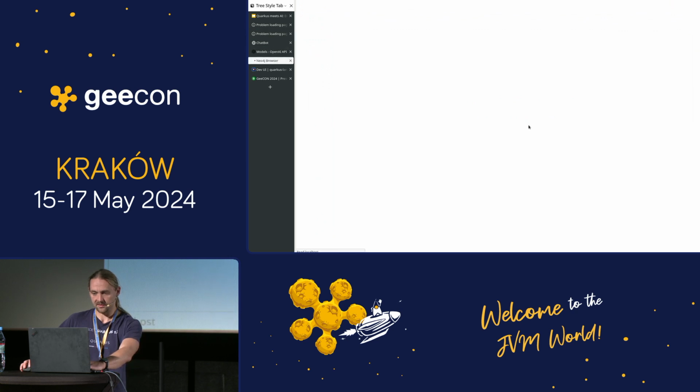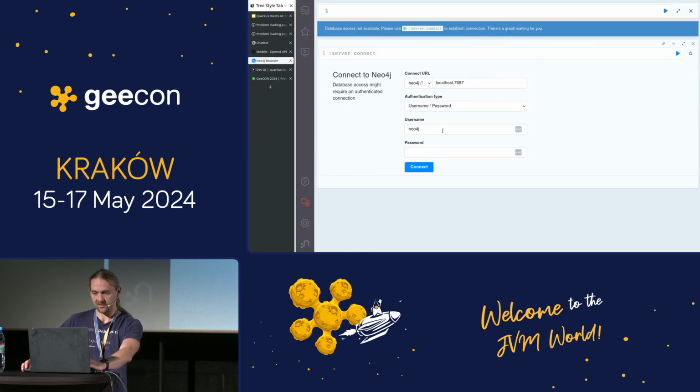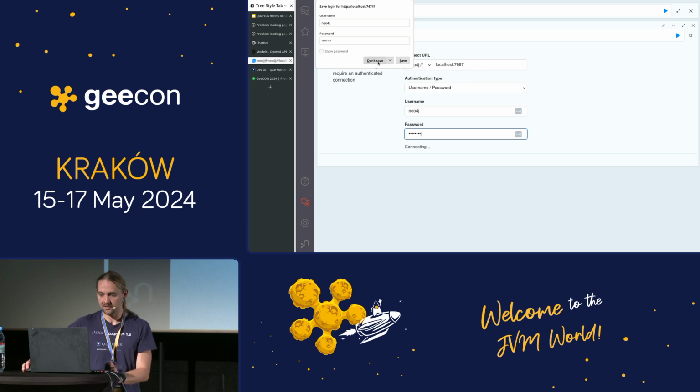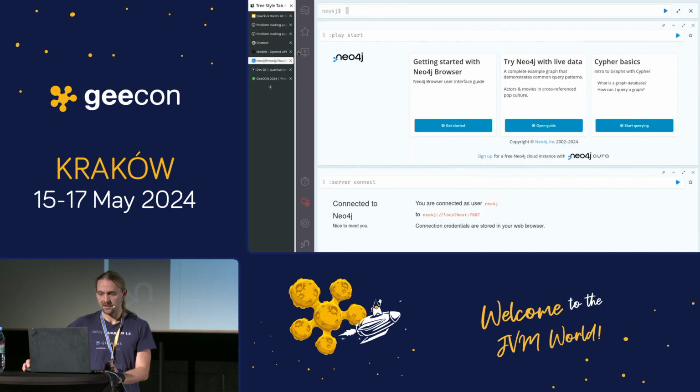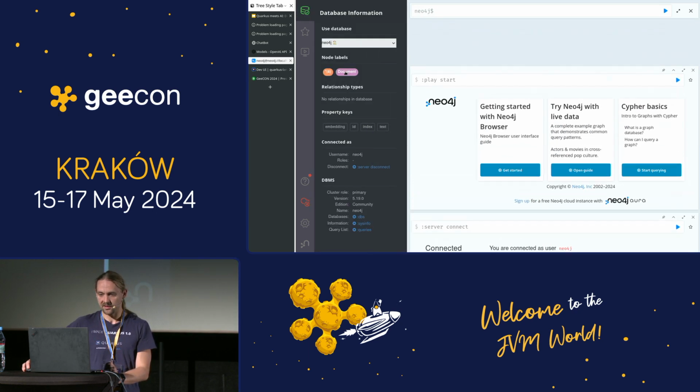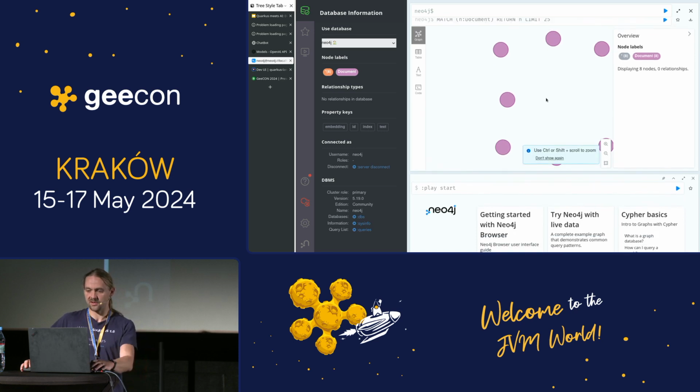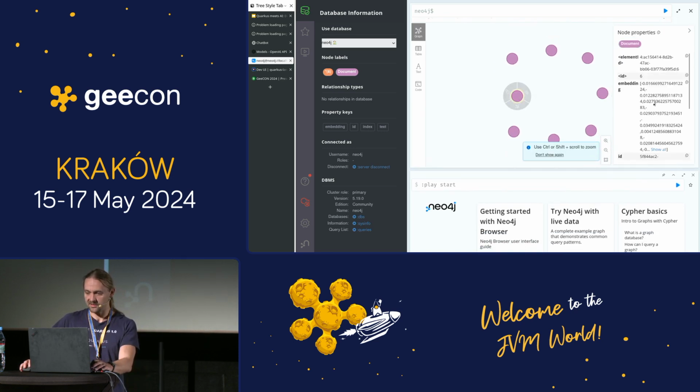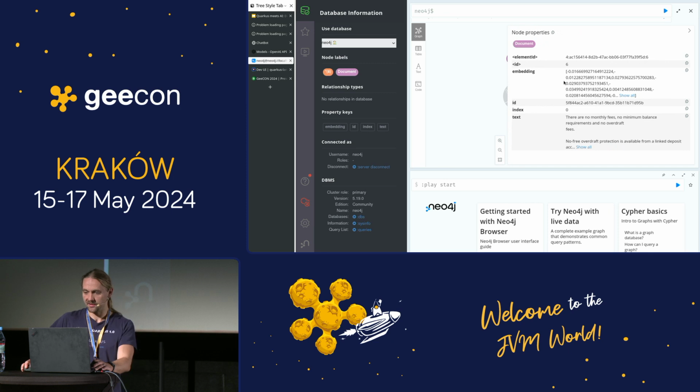And now I can connect. I see that it actually started a Neo4j container. I can connect to it. Hopefully it will work. And if I look into the database, you can see that there are 8 documents in the database. And for each document, you see here the fields, the embedding, that's the big array of numbers, 1,500 numbers.